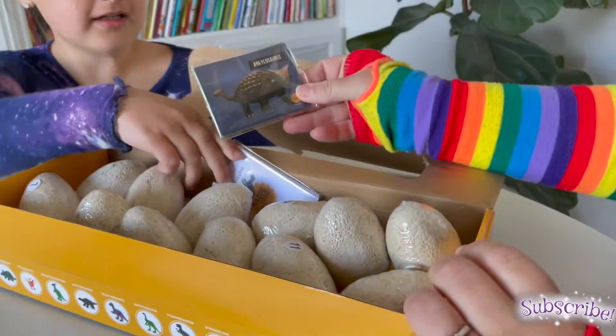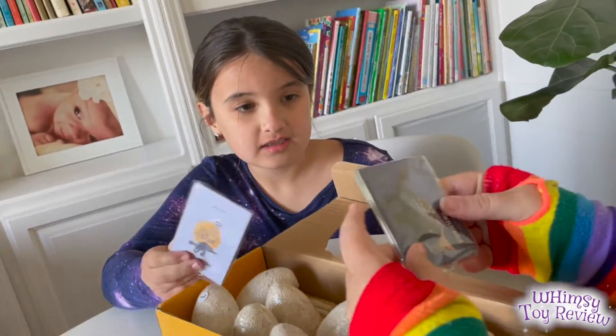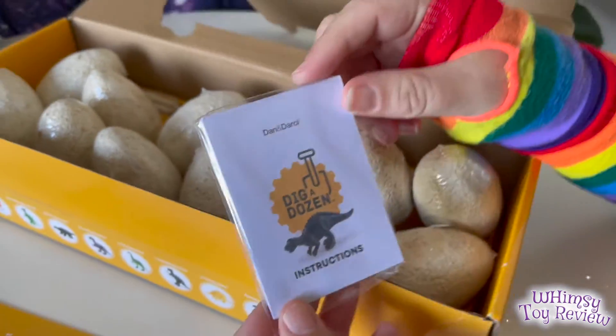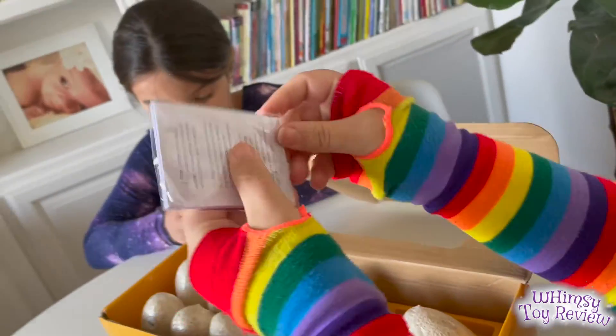And then what do we have here? These are little cards. Here we go — these are how you hatch your eggs. And if you speak English, you get the little cards and instructions. It's made by this company called Dan and Darcy, which is really cute. What are those? Little pink brushes. Here's the instructions, which are super cute. I love the way they make them.